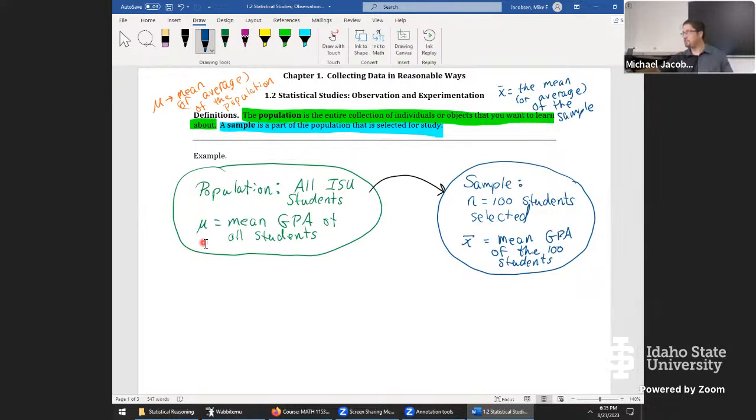Okay, so here's our conundrum then. We really want to learn about mu. That's the end all. If we can say what mu is, our work is done. And our problem is, mu is unknown. The only way you could actually calculate mu is, again, you have to find the GPA of every single student, add them all up, and now you know mu. But we only have 100 students that we could actually work with, so we cannot even calculate mu whatsoever.